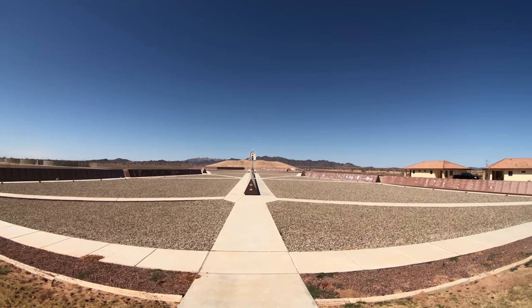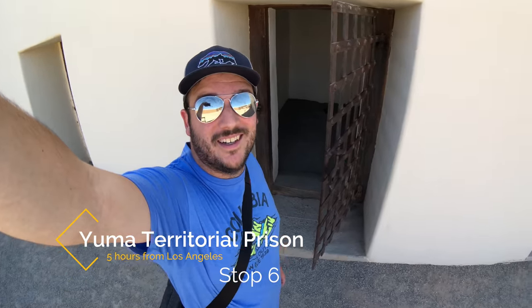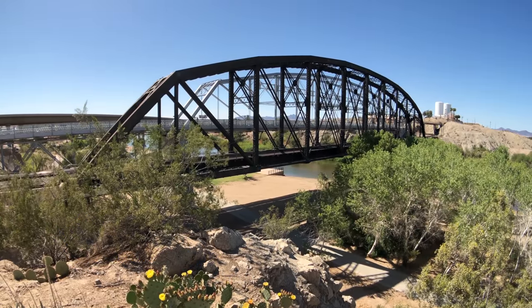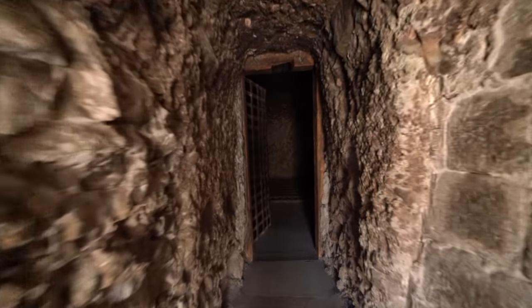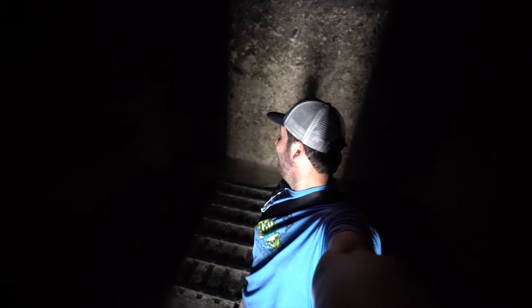After a bust at the Center of the World, we made our way to Arizona. We crossed over into Arizona and our first stop is in Yuma at the Territorial Prison. This prison was opened in 1875 when Arizona was still a U.S. territory. For the next 30 years it had over 3,000 prisoners, including 29 women. This is definitely not a place you want to spend much time. Don't forget to take a mug shot before you leave.